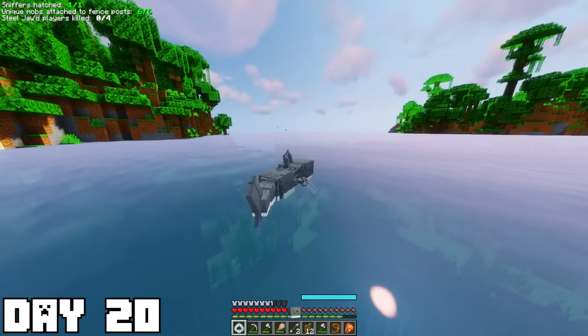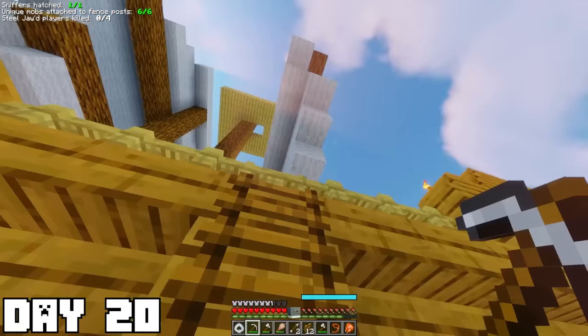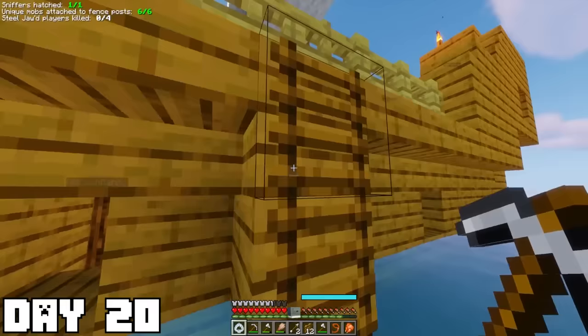And since we know where their base is, let's start heading there now so we can get the 4 kills we need. Okay, their players are starting to render in. I can literally see them in the distance. Let's dive underwater so they don't see us coming up. And let's go deep under here. Now we just have to get 4 kills with our steel jaw. Climb up the side of their ship real fast. Ready? Here we go.